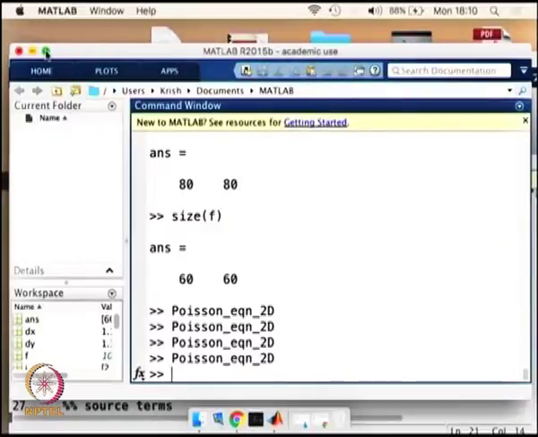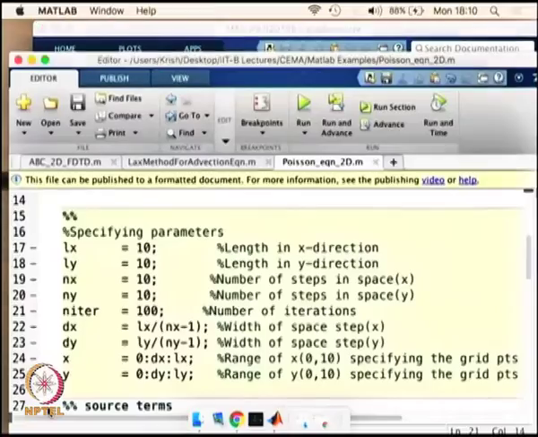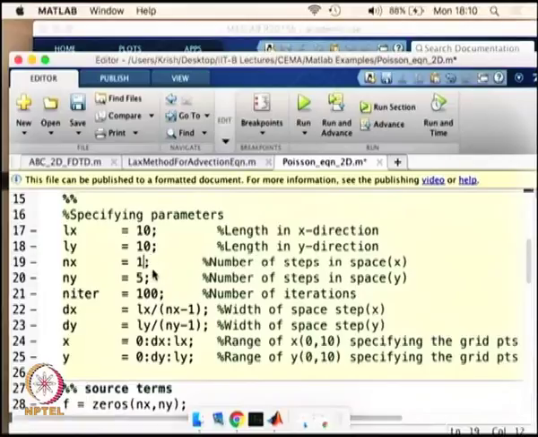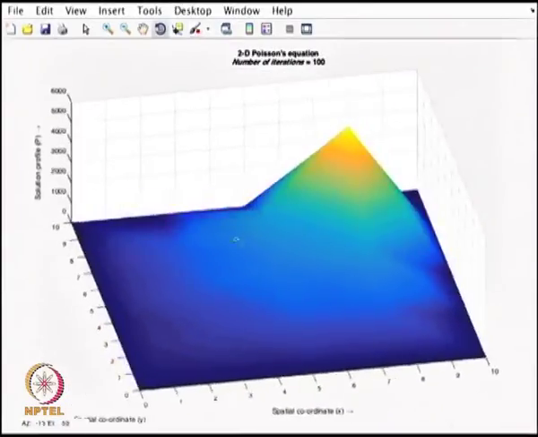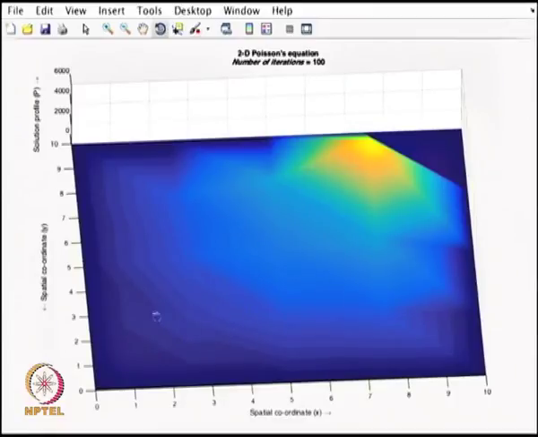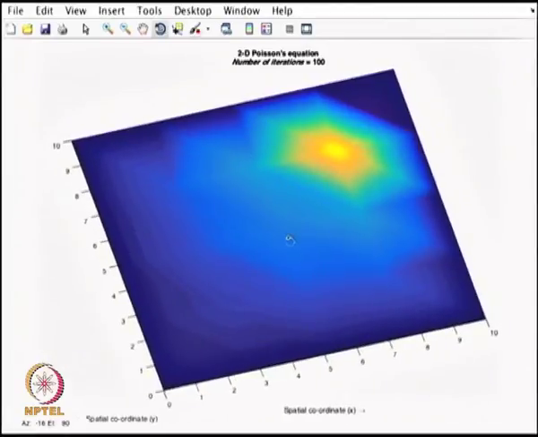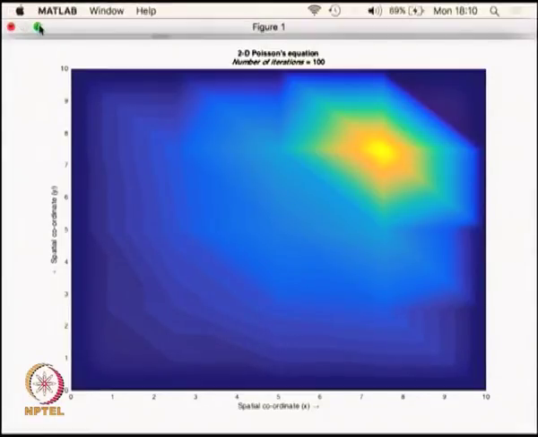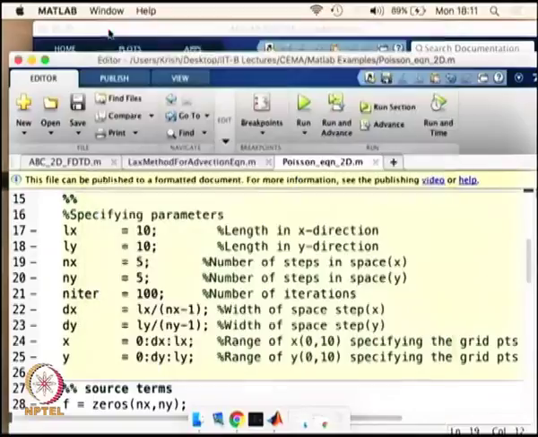and when we reduce the number of terms even further, we will see that we are not able to get good results. For example, if I go even lower, let us say I am having only 5 steps in nx and ny, this is not accurate. As you see, the other source function is not able to be seen at all. So what we wanted to showcase here is, even though the differencing method itself will have certain impact, this impact is even more strongly seen once you have certain number of cells assigned.